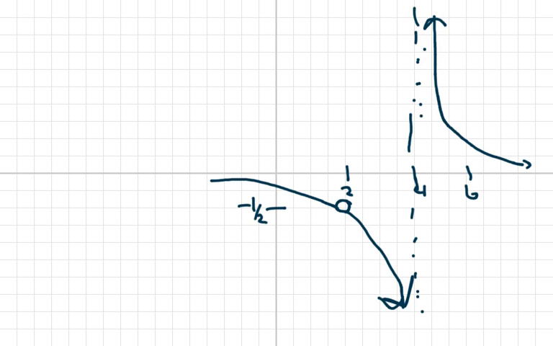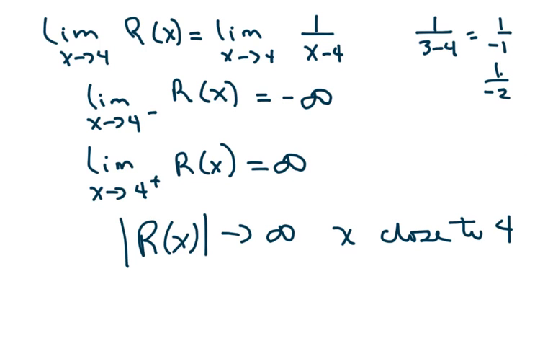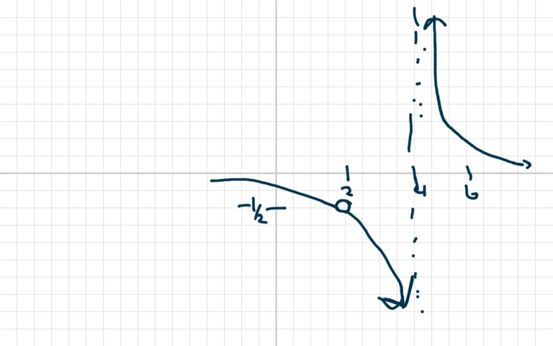So if I look back at what we talked about here, as x gets close to 4, it goes off right here to infinity. This is going to negative infinity. And as it's coming from the right, this is negative infinity down here, and this would be infinity, and up here would be infinity. Alright.